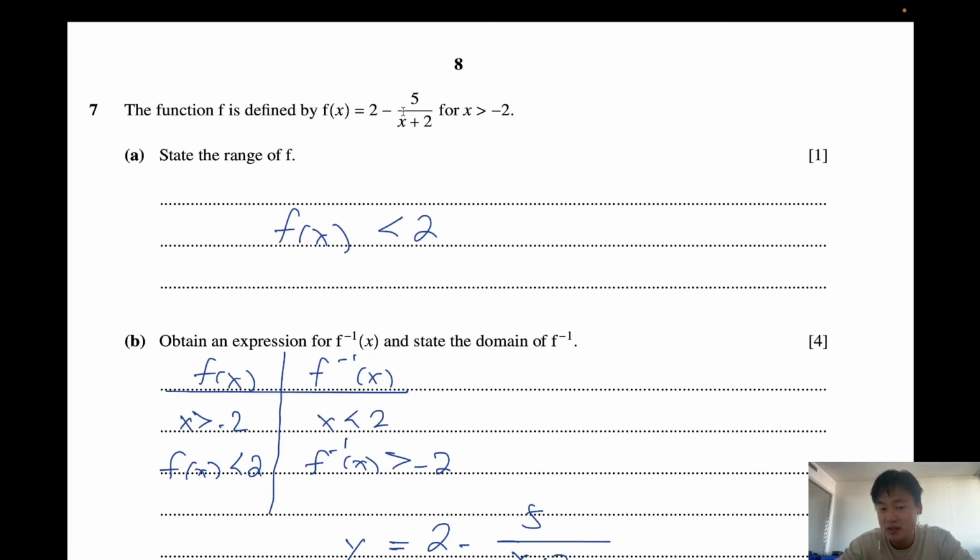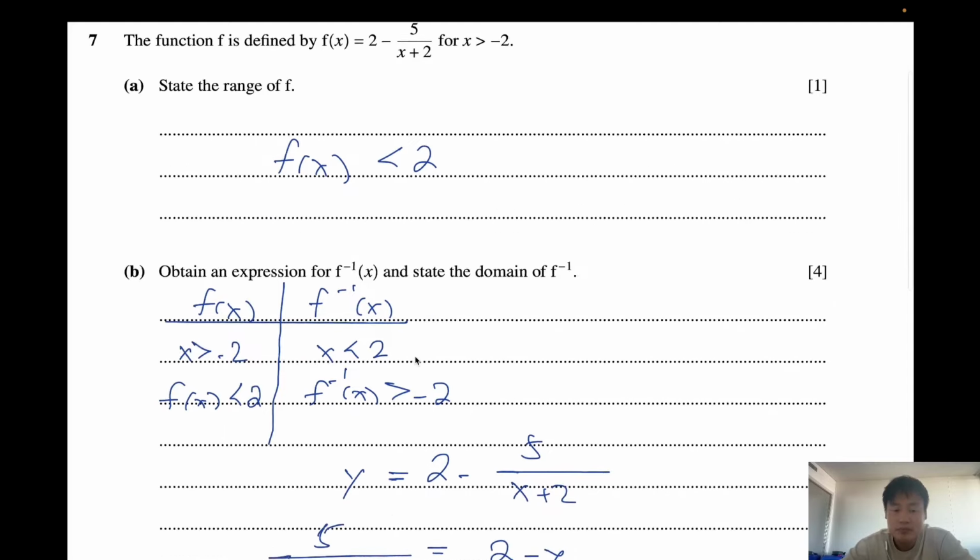So 2 minus a number that's closer and closer to 0 just means what? It's never going to be bigger than 2 now, is it? See how that works? As you can tell, it's always going to be smaller than 2, because 2 always gets subtracted by a number that's positive, and it's always getting subtracted by a number that's getting closer and closer to 0.